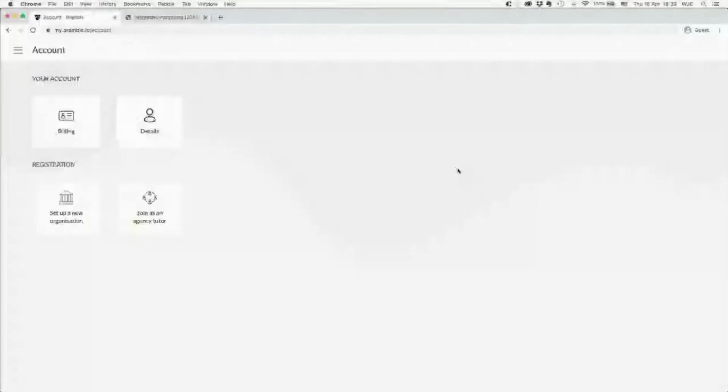Okay, so getting started with the walkthrough. Hopefully at this stage, you've all already registered an account. That's how you heard about this webinar. If you haven't got to that point yet and you are an independent tutor, then head to my.bramble.io and register an account there. If you're a tutor working with an organization, wait to receive an invite from that organization to register an account with them. If you haven't received that yet, chase whoever it is you speak to at that organization. But I'm guessing most of you have got to the point of setting up your account. That's why you're on the webinar.